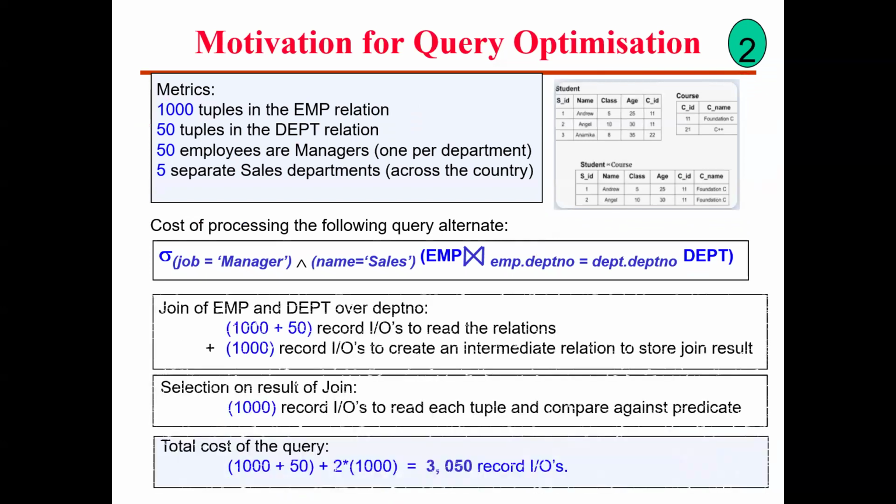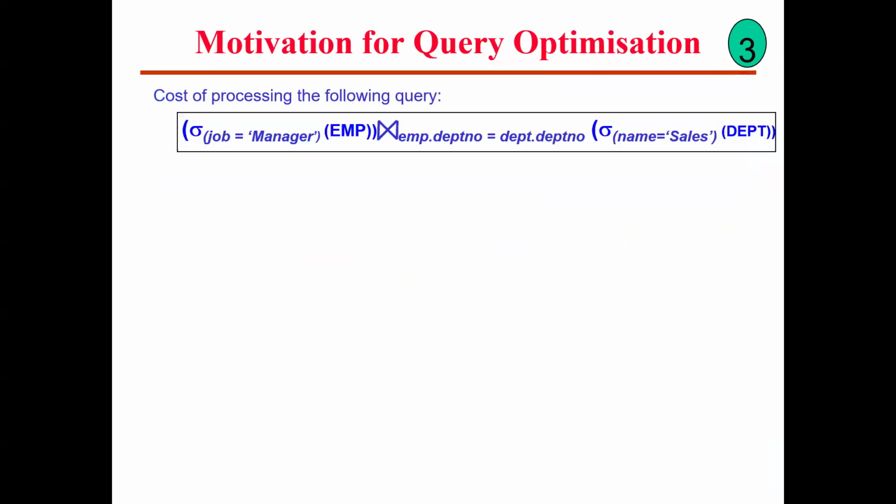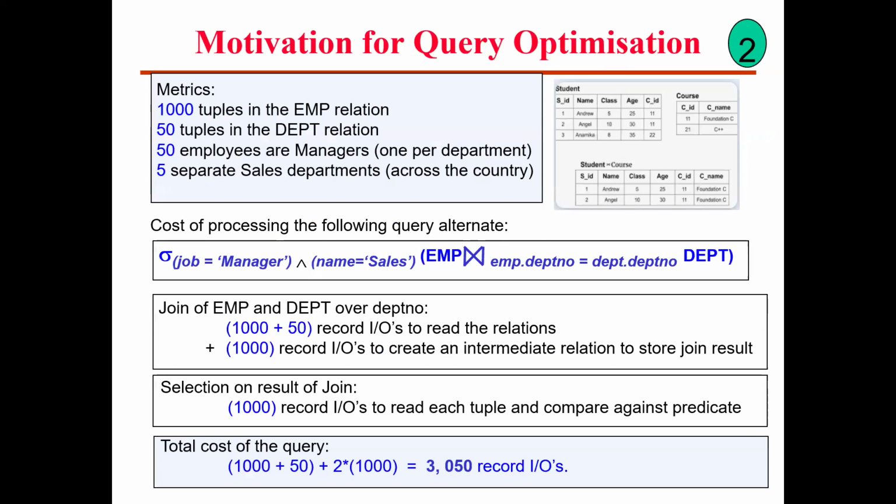let us move to the third way. In the third way, what we are doing is we don't want to check all the rows inside the employee table. We want to pick only those names whose job is manager. And how many managers do we have? We have only 50 managers. So don't check the first one, don't check the second one, don't check the third one. It is not like a linear scan. Don't do the linear scan.